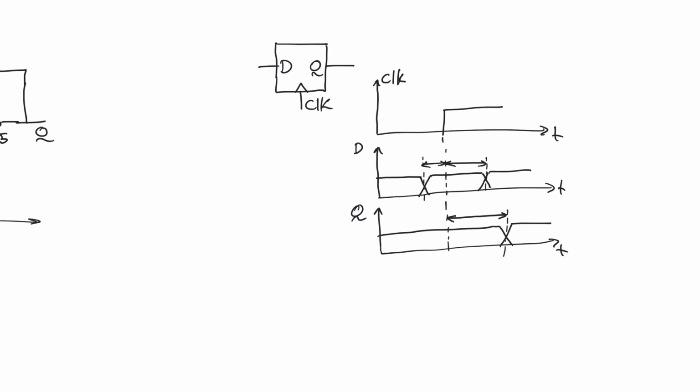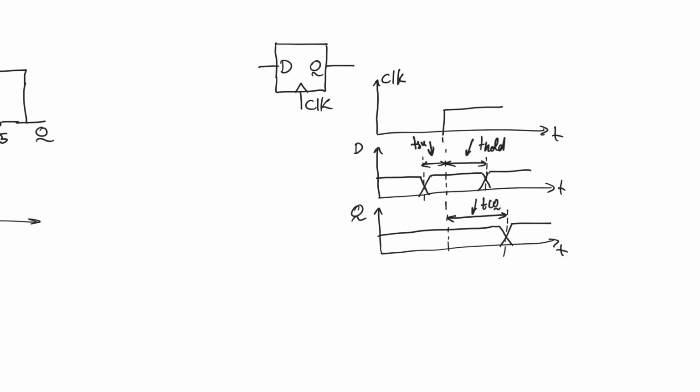So delay is actually properly defined for a sequential element in relation to the clock. And so there are three delays in which we are interested. A delay between D changing and the clock changing, and this is called setup time. A delay between the clock changing and D changing, again called the hold time, and a delay between the clock changing and Q changing, and this is called TCQ, or T clock to Q. The definition of each is very important, and understanding where each comes from is also very important.